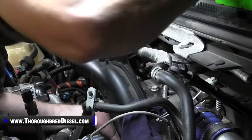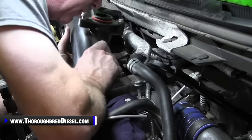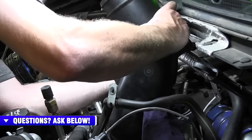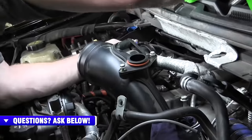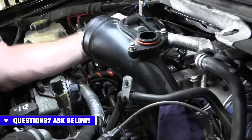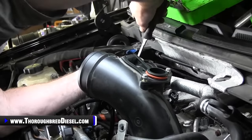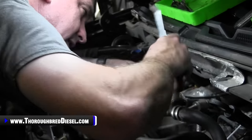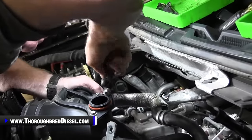Fight you just a little bit, and I really don't know why. All right. Straight out, and then just watch these wires here. So now that you have access to it, you just have to pop both of the wire looms off of the back. Be real careful with this, because again, they're attached to the mouthpiece. So we'll move that one, and then we remove the white one as well.